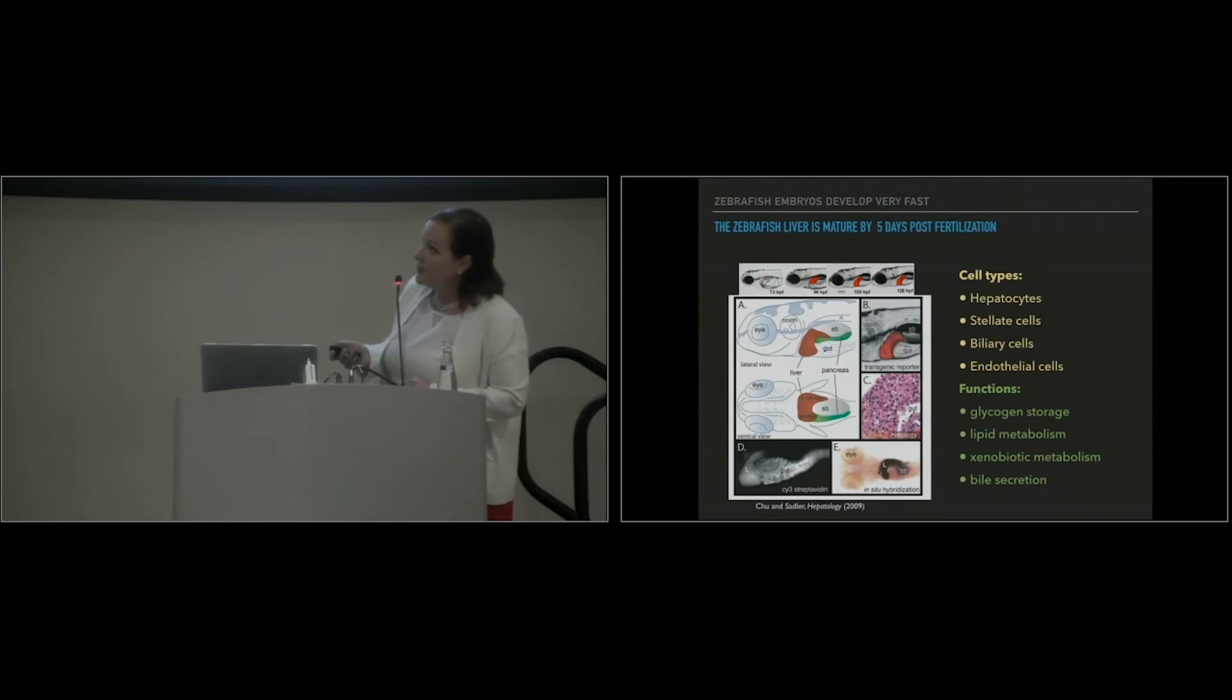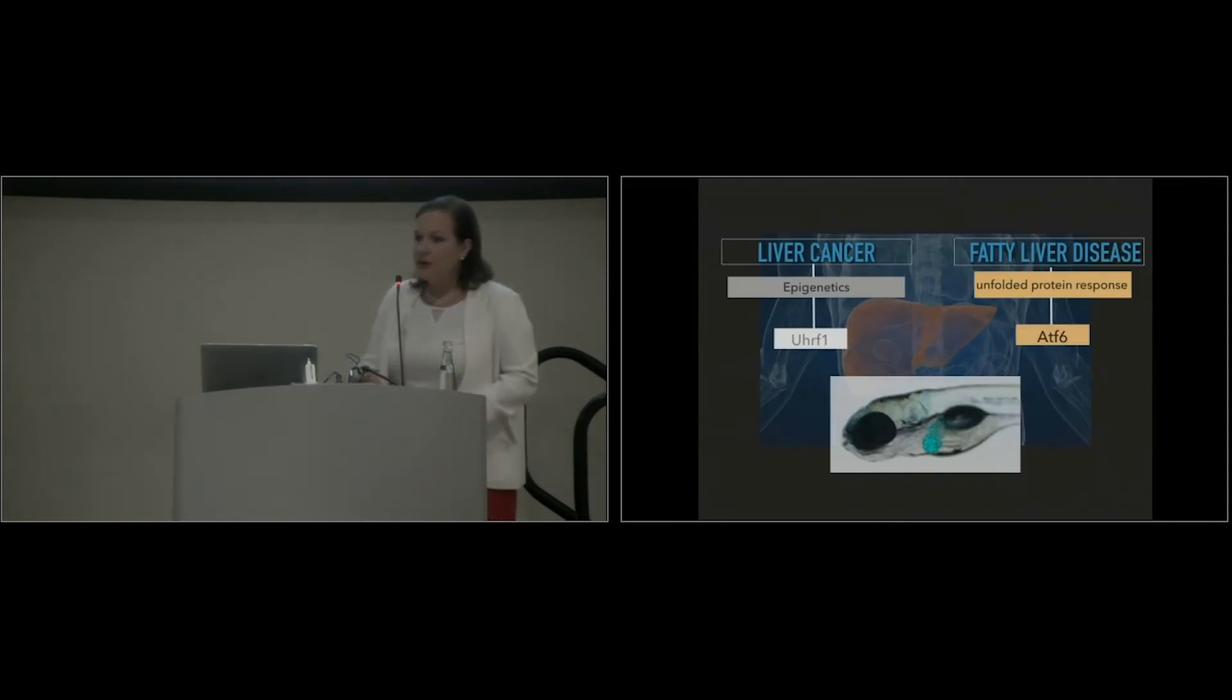We study the liver, and the liver in zebrafish looks very similar. If you look under the microscope at the cells, they look very similar. The main cell is the hepatocytes. There are other companion cells that help that liver function. Some of the functions, all of the functions that we've measured in zebrafish match up perfectly with what we see in humans, including sugar metabolism and glycogen storage, lipid metabolism, xenobiotic or toxin metabolism, and bile secretion. I'm going to tell you tonight a story or two little stories about our work and some of the discoveries that we have made using zebrafish to study liver cancer and fatty liver disease.